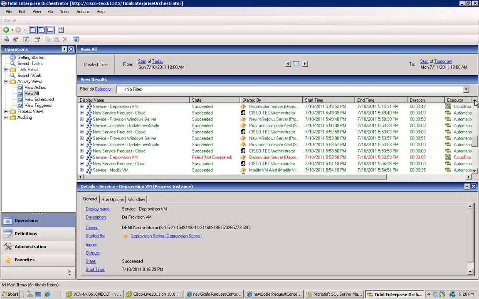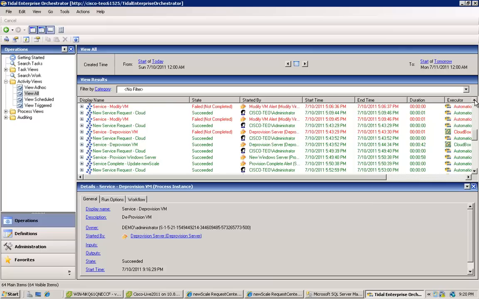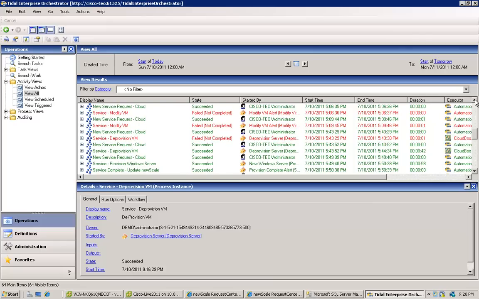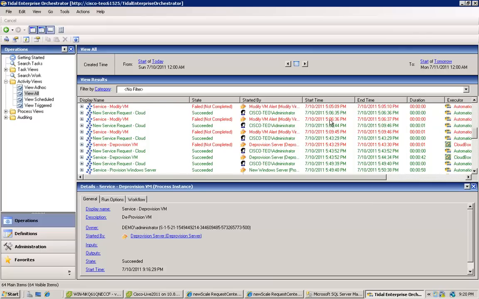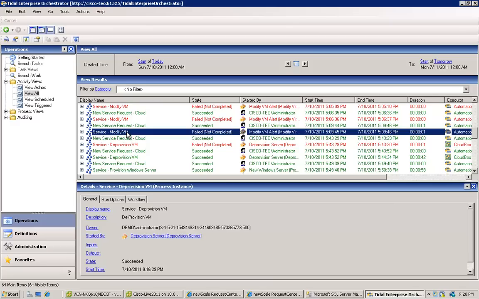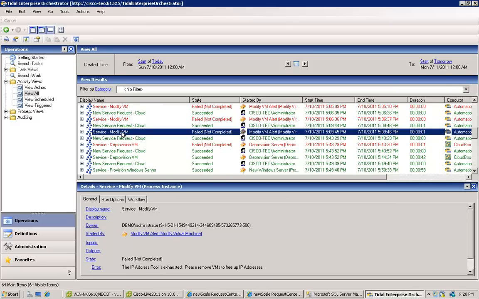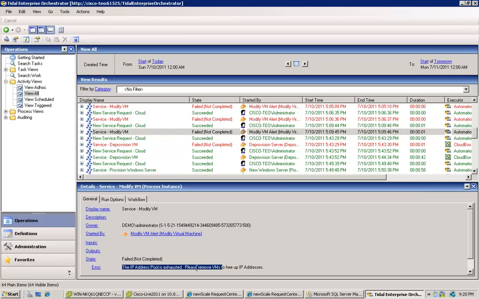As I said earlier, the problem that we had earlier today, when I couldn't provision a new VM or even modify one, is that my IP address pool actually exhausted. Someone had a question about how we handle failures here.